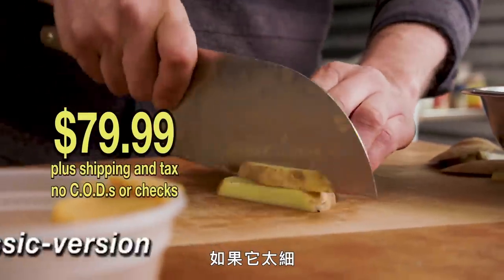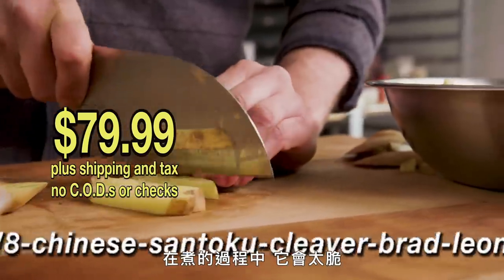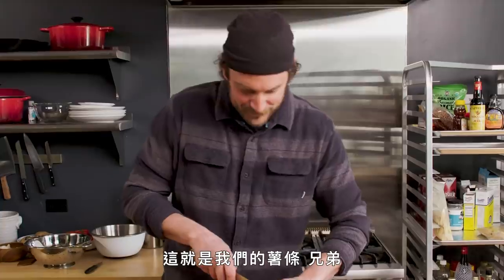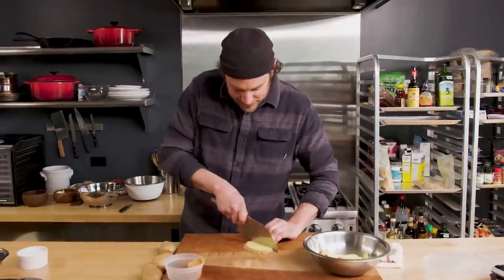3/8 by 3/8. If they're too thin, when you cook them, it just gets crispy. And I want the inside to still have some potato, because I really like potato. And that's gonna be our little chip, mate.